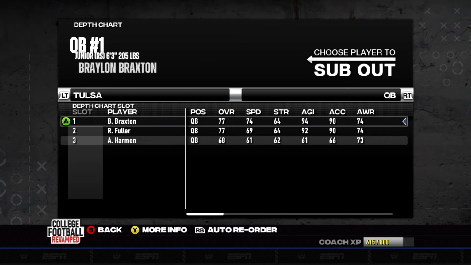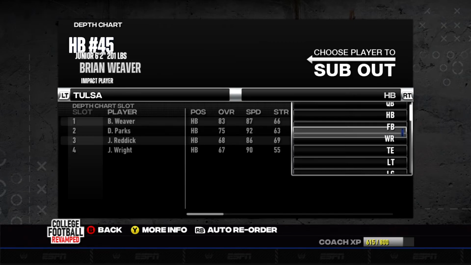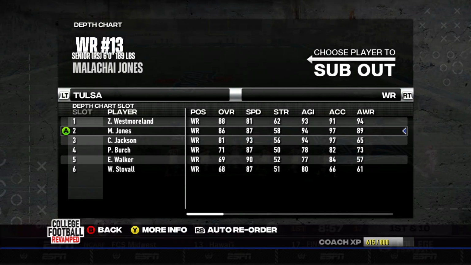Let's take a look at the core players on Tulsa's offense. Starting at quarterback, they have Braylon Braxton, a 77 overall. At running back, they will have Brian Weaver, an 83 overall. And at wide receiver, they will have Zach Westmoreland, who is an 88, and Malachi Jones, who is an 86.